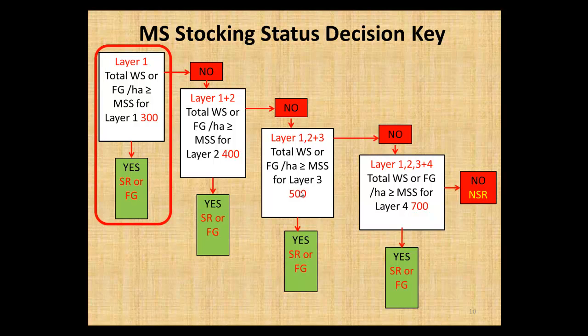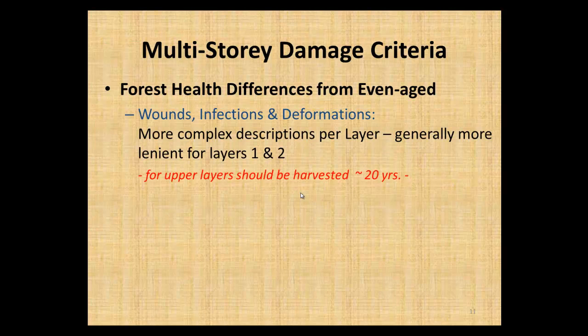Some folks don't. Some folks prefer to use some other criteria of meeting their stocking, maybe a minimum basal area or a minimum stocking in all layers without capping. That's why it's a good idea to tally the uncapped and maybe meet those prescription requirements. And so you got to keep in mind that there's going to be prescription requirement details that may not be fully addressed with what I've just shown you. So there's going to be some tweakings in whatever data you have to collect in order to meet that specific prescription.